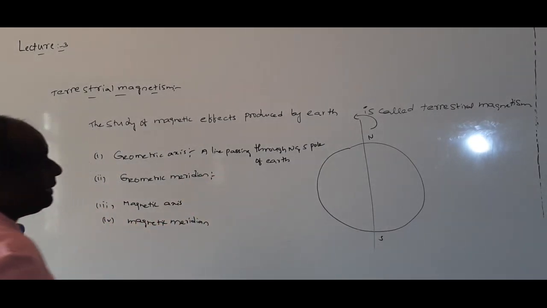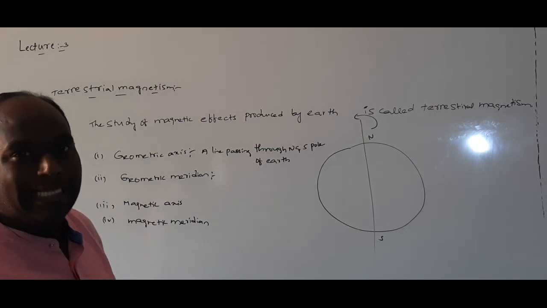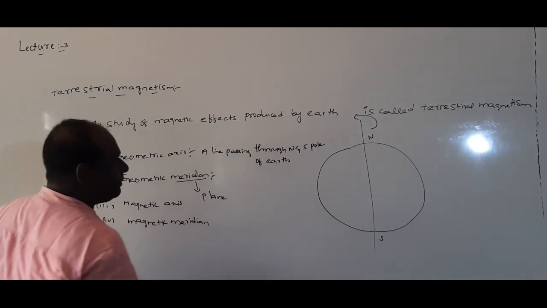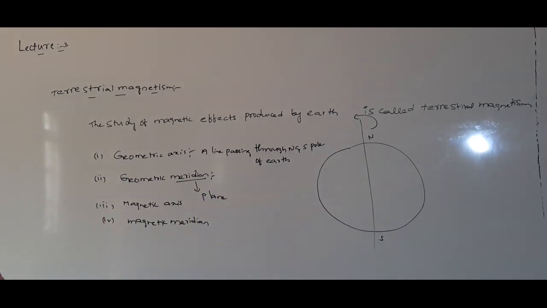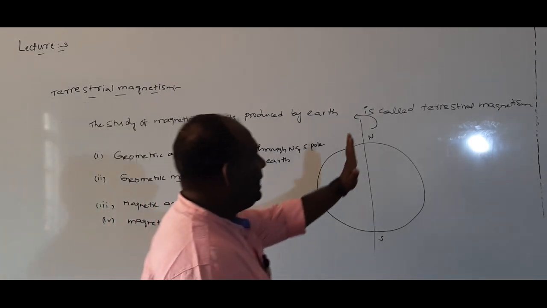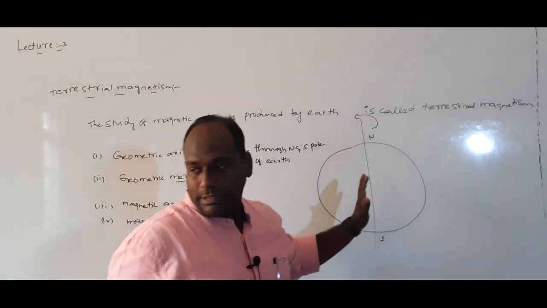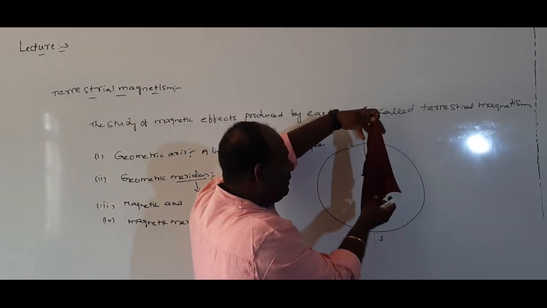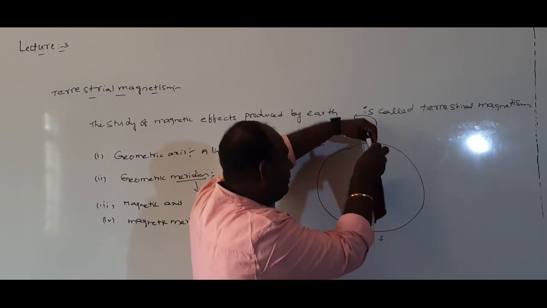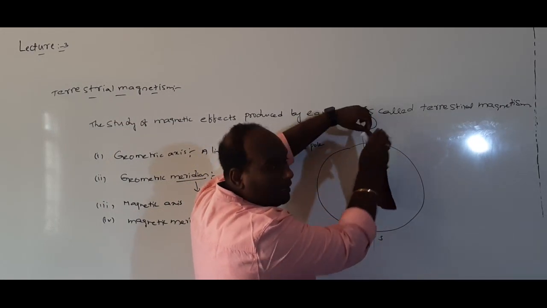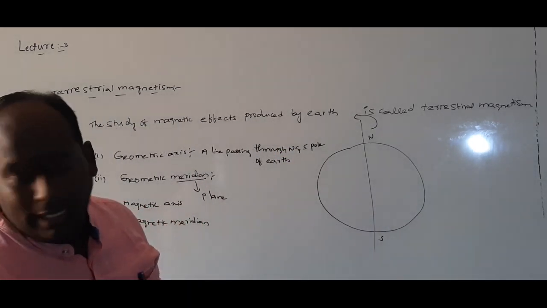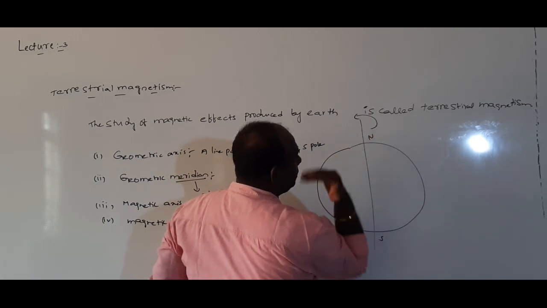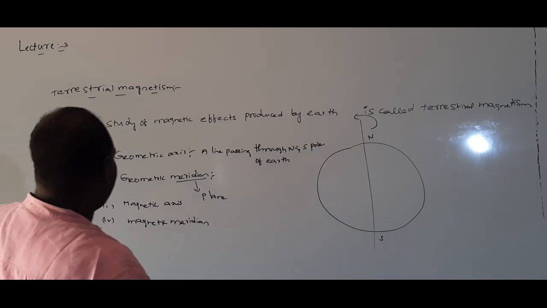What is meant by meridian? Whenever meridian comes to our mind, meridian always indicates a plane. If you assume this is a plane like this, and this is the axis, this kerchief acts as a plane. A plane which contains magnetic north and magnetic south is known as magnetic meridian. Sorry, a plane which contains geometric north and geometric south is known as geometric meridian.